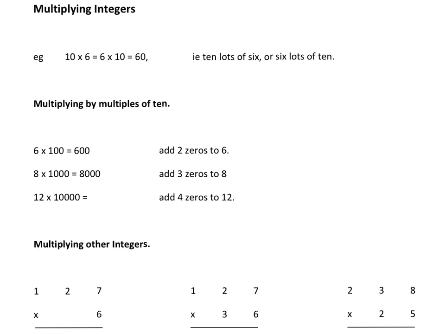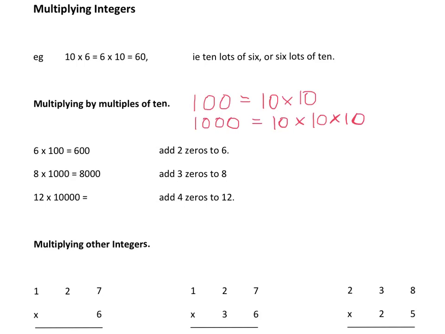What's a multiple of 10? Well, a multiple of 10 is any number that has an initial digit of 1 and then any number of zeros after it. So for instance, 100 we can write as 10 times 10. So we've had to multiply 10 by 10 again. Even 1000 is a multiple of 10 because it can be written as 10 times 10 times 10.